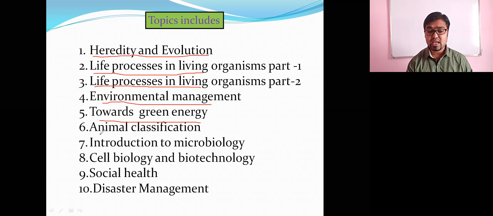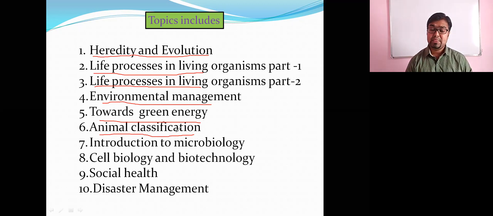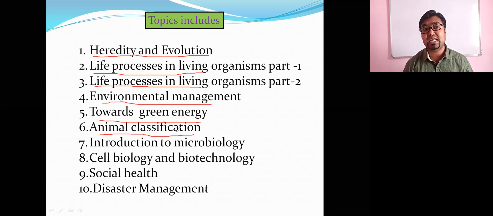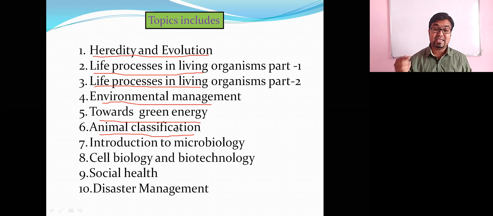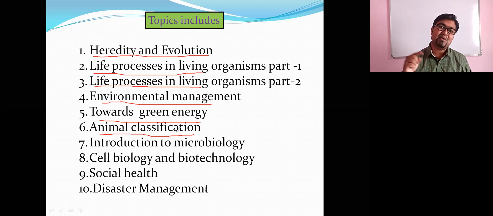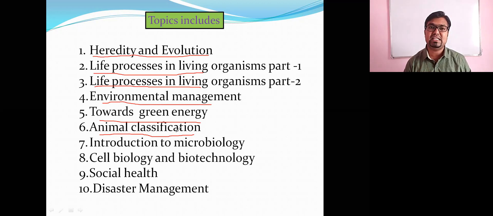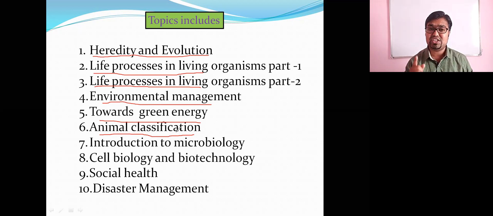Next is animal classification. This topic is about the animal kingdom. We will see the history of how we classified living organisms and specifically how we classified animals. There are two major groups: chordates and non-chordates. Now we don't use these groups as before, but they are still very popular. Then there is classification by phylum, the characteristics of each phylum, the classes, each class — this topic connects to the 11th-grade animal kingdom topic.